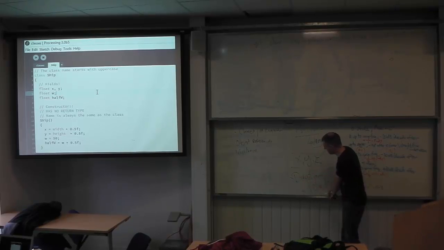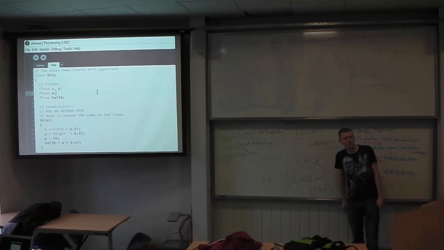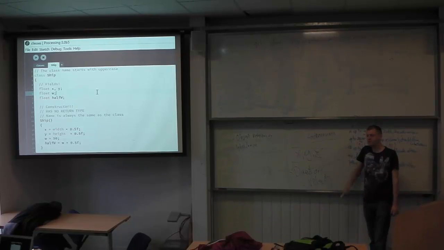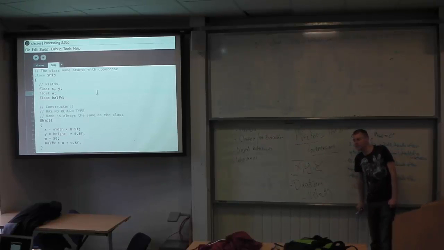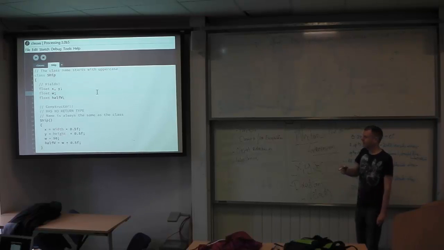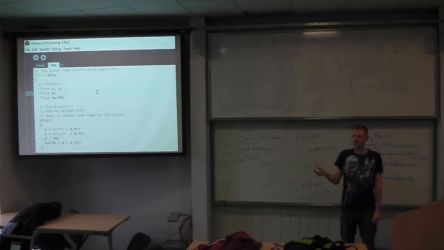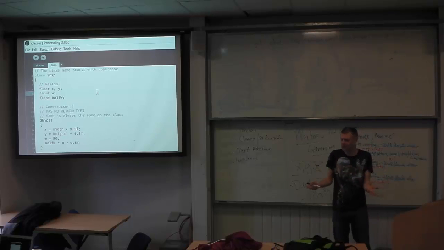Okay, so we can also have a direction vector, you can have a velocity vector. Why do we need 2 numbers to describe velocity? Why can't we just use 1? Why can't we just use speed? Magnitude and direction. Yeah, exactly, because things don't always move in a straight line. Well, sorry, things move in a straight line, but things can move in a straight line in a particular direction.